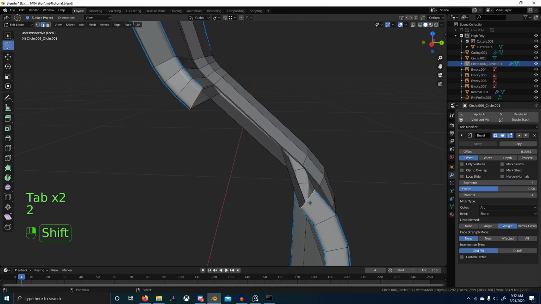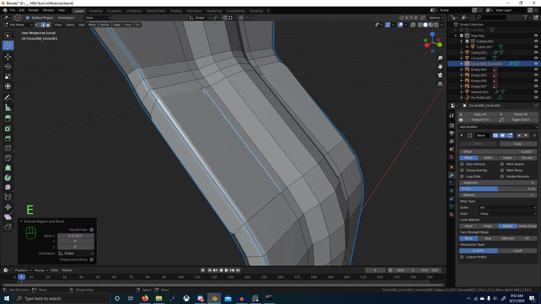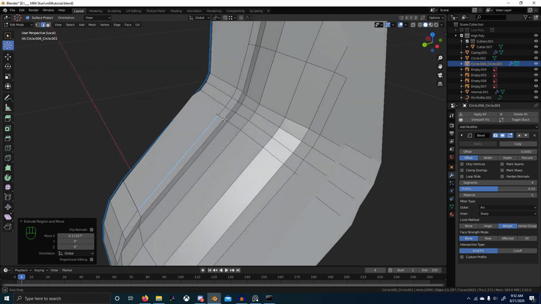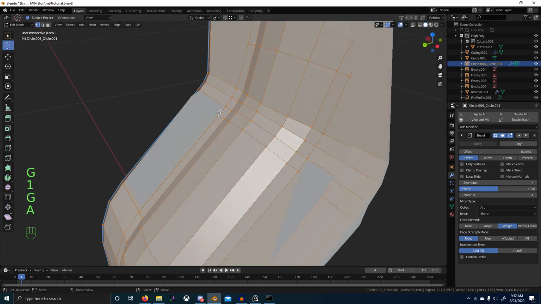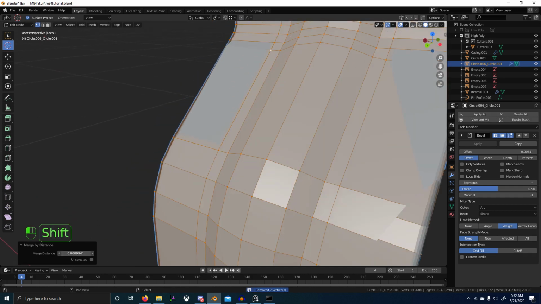And remove doubles. Just get both of them.